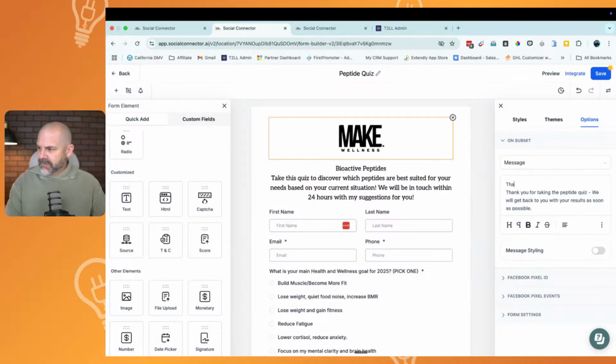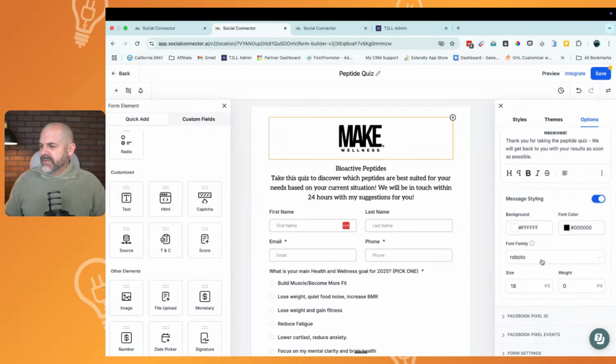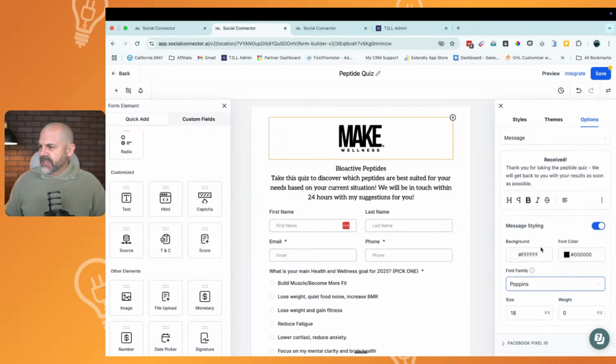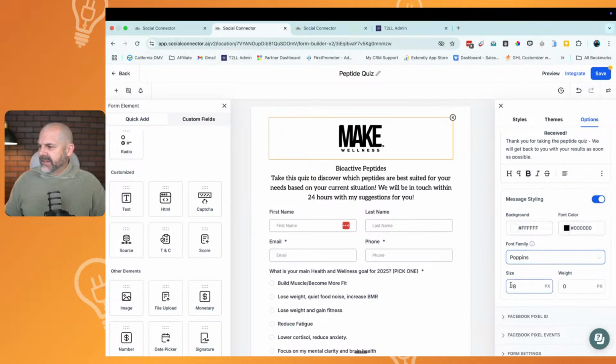I'm going to go, thank you, received, like that. And I'm going to make this bold here, and I'm going to center it. Great. And then we're going to do a little message styling, really simple. I'm just going to change the style here again. I like Poppins and Aleo, so I'm going to change that there. And I'm going to make it a little bit bigger. So we'll make it 22 like that. And there we go. So that's our submission.